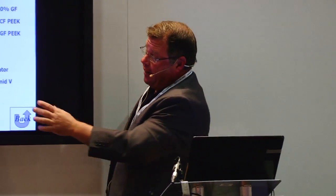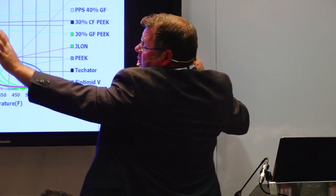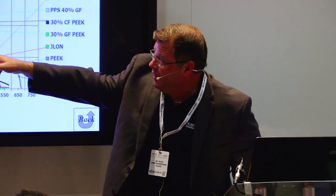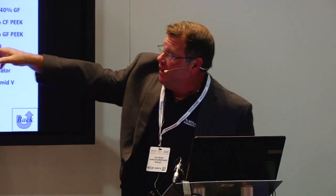And this is also a good illustration of how fibers affect the polymer. Let's take PEEK, still using it. Here's unfilled PEEK, PEEK with glass, PEEK with carbon fiber. You can see it pushes the modulus up significantly, but the knee is still there. The heat deflection temperature is still in that range. It pushes it off slightly, but it gives us a higher pressure to operate in your application, which means that fiber additive could help PEEK work in your application. And you can see with carbon fiber, it gives us even higher modulus.